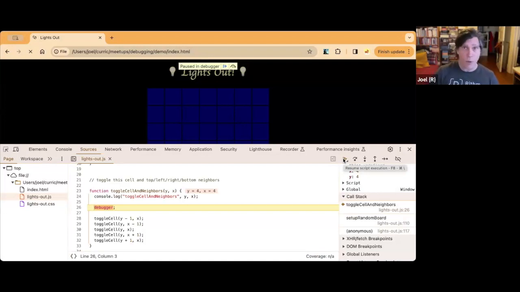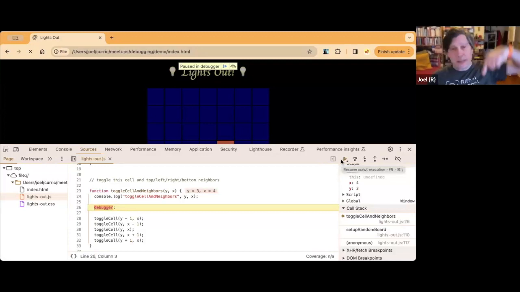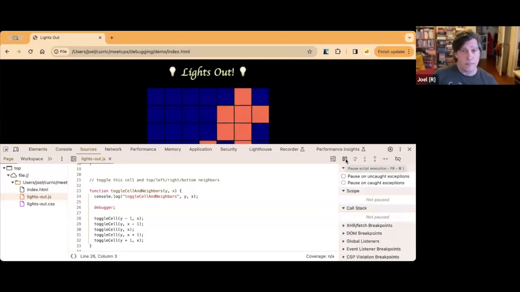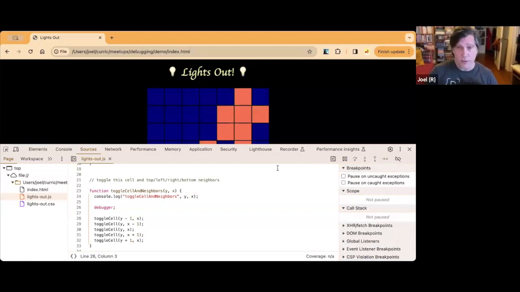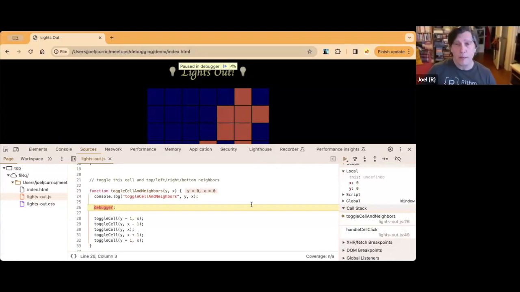It'll go back to running my code, but if it hits that debugger line again, it'll stop there. So I just ran like 30 lines of code, and then it got back to toggle cell and neighbors, and then it stopped again. Or I'll hit refresh or I'll just click a cell because that'll also ultimately hit my breakpoint.